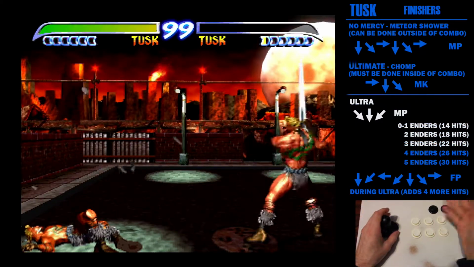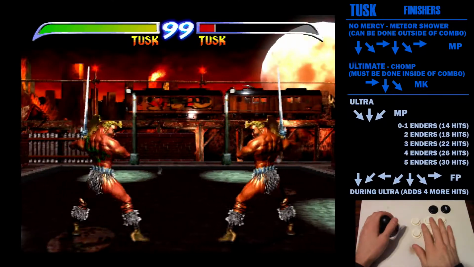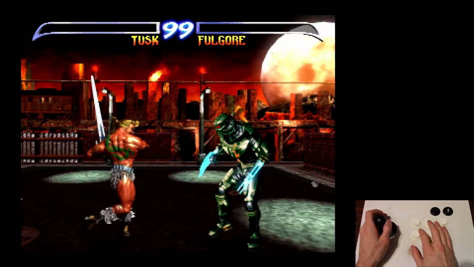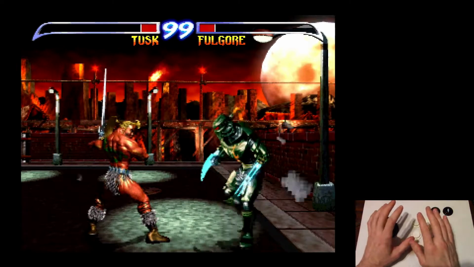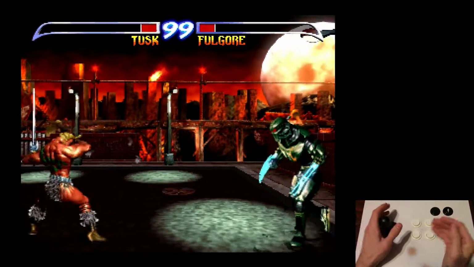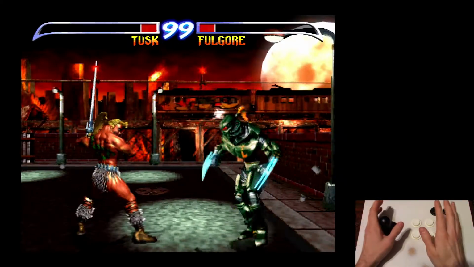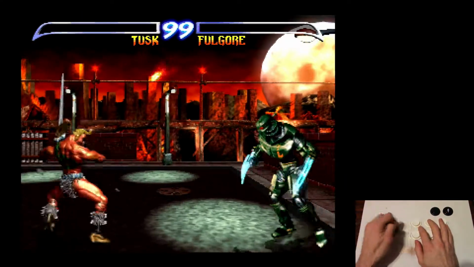Alright, and so I've got the list up here. It shows you the number of hits to get added based on how many enders you've done, and the fact that you can do the super at the end and all that. I wanted to re-record this part because it went on for about 10 minutes, so I want to get to the point. Point being is that when people block your NoMercies, there's a range of an amount of meter you can get. It goes from 0 with somebody like Jago to little dots with some of the other characters, and some characters can get about 4 bars. But I want you to take note of how much meter Tusk gets when this is blocked.